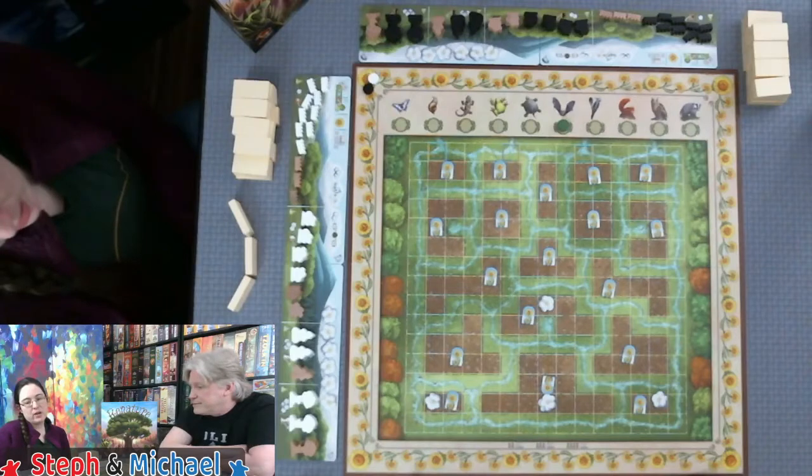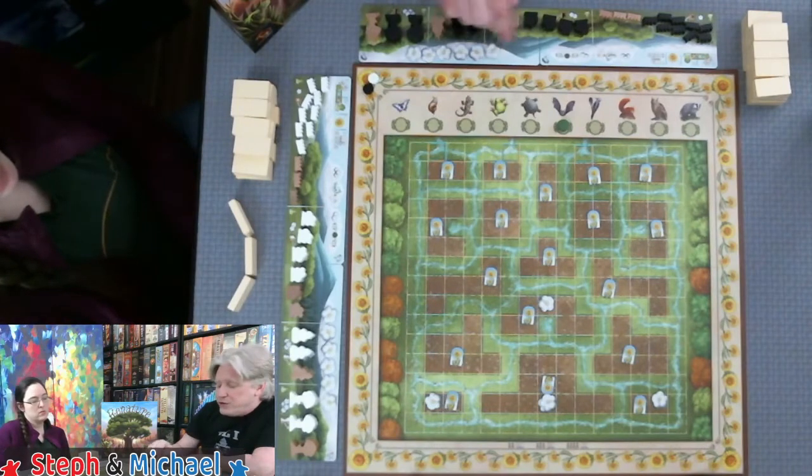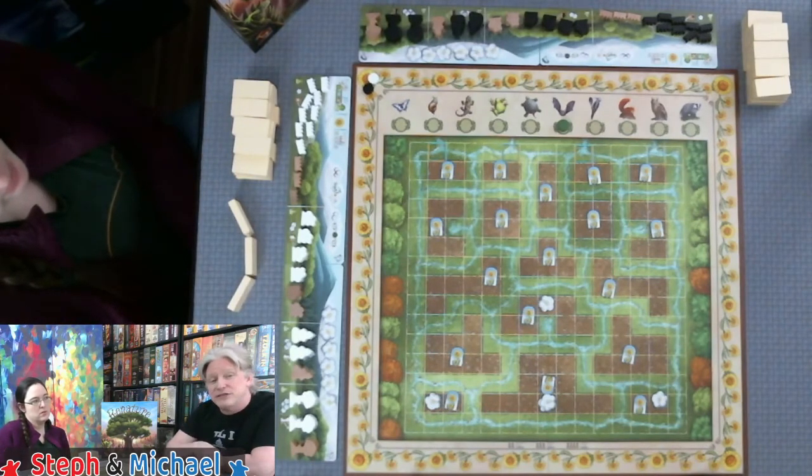I think you do have a cloud hand limit of 6. Yes, you do, because they're a little imprinted on the board. If you get a 7th, you must immediately spend down to get back down to 6. That would be bad. What else can you do with cloud tiles?